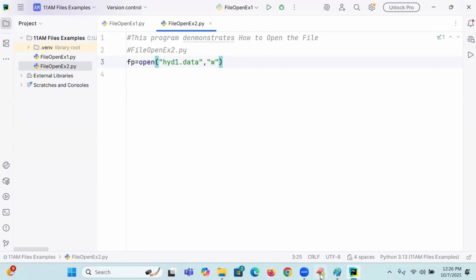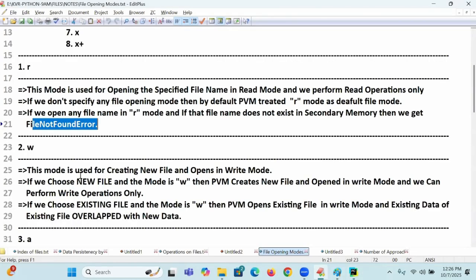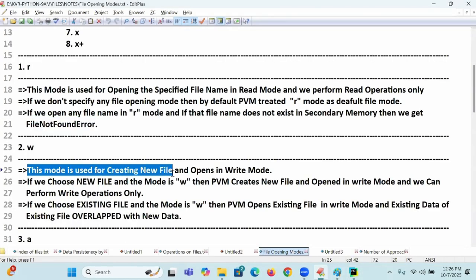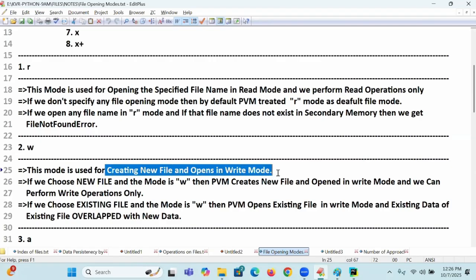It is used for creating a new file and opened in write mode. What is the W mode? Saying write, read, or read are roadside answers. What is the W for? Used for creating a new file, opens in write mode. That is what a student will say. If you say W write or read, these are all waste answers. That is not the characteristic of studious students. So this is the answer you need to take out.